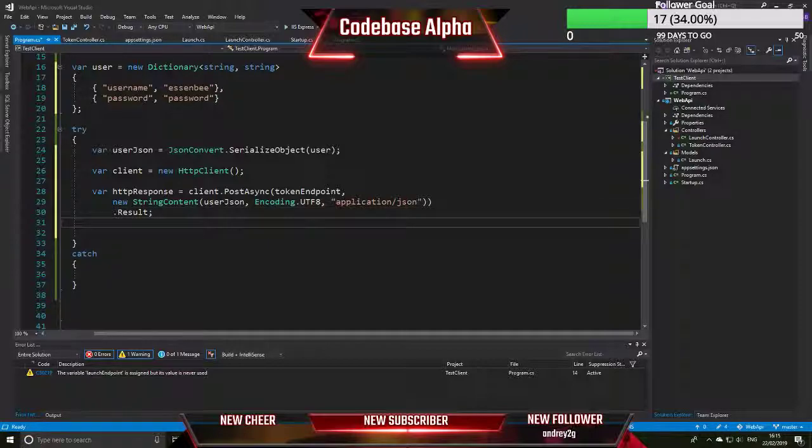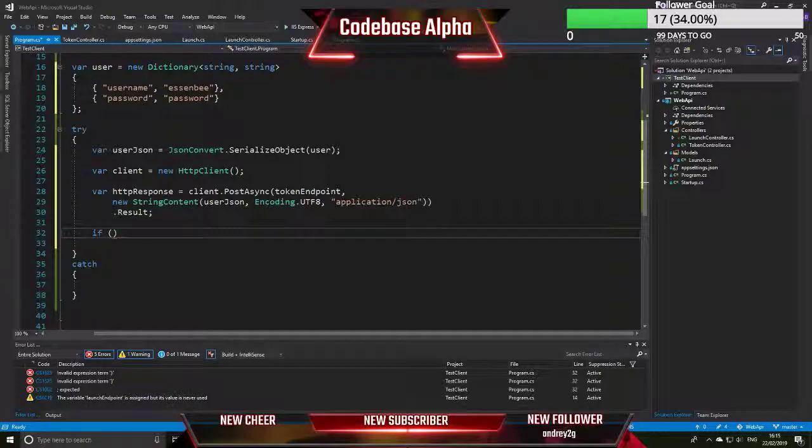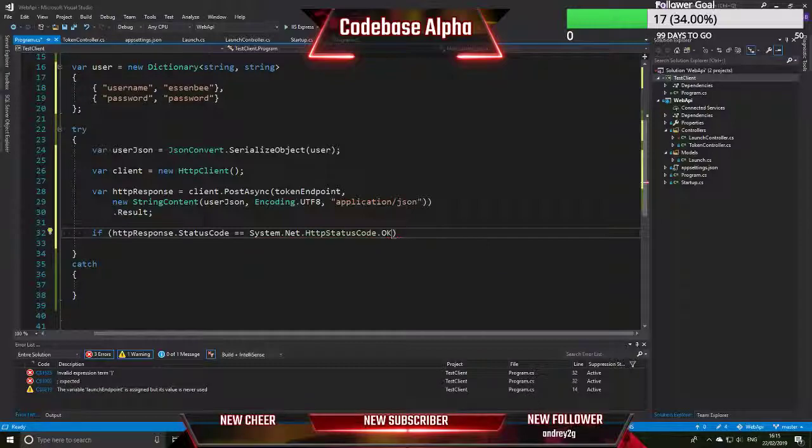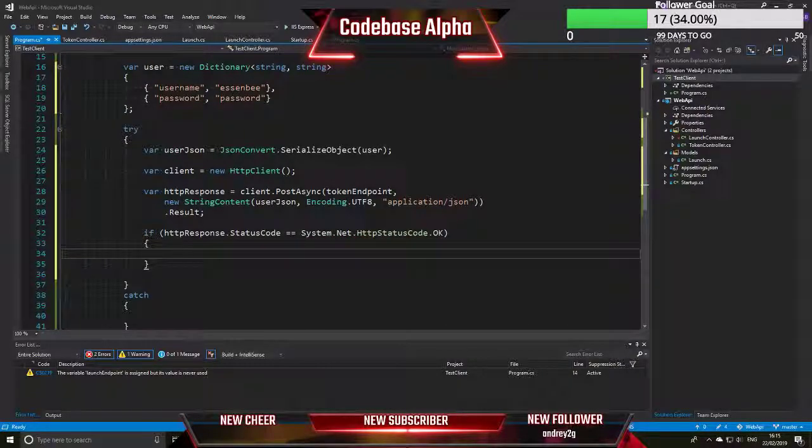Okay, so we've got our response back. Basically, we need to check what the status is. So in our response, we're going to get a status code. We want to make sure we get a good status code. HTTP response and its code. That is OK. Then we will have our token. But currently, we won't get a bad request because it will accept anything we send across. We will handle that in the fullness of time.